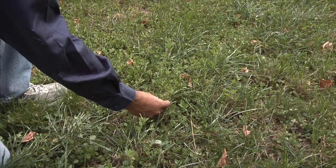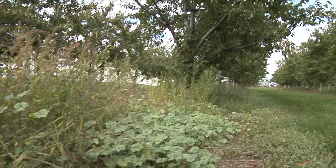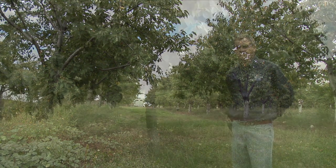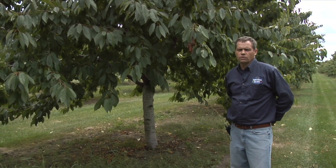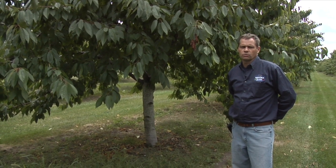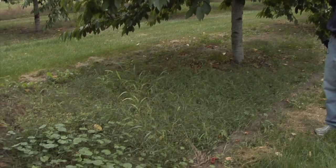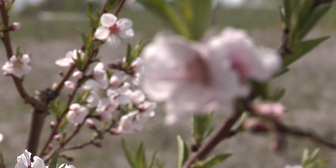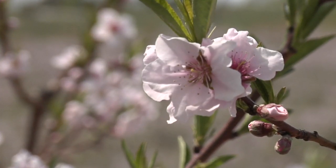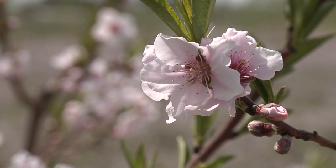Orchard management includes legume orchard seeding, drift control and weed management plans. It's late September right now and we're just about to begin our fall weed spray program. We incorporate a fertilizer with our fall weed spray program as well. So we're not only spraying the weeds to kill them, we're also putting in a nutrient that helps to build the tree up. We used to add our fertilizers only in the fall, but we've now split it to a spring application as well as a fall application, giving the tree two chances for a growing stage.